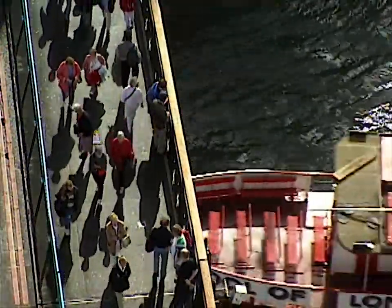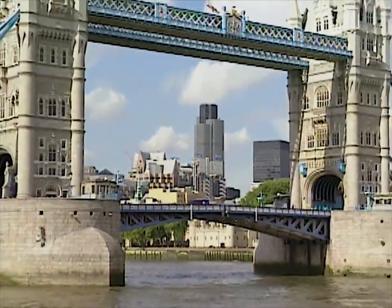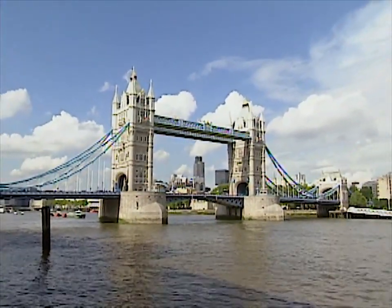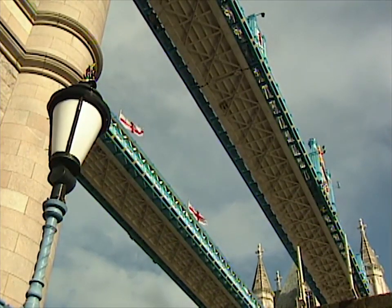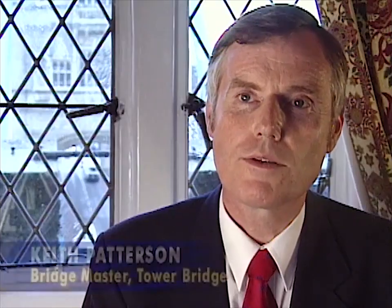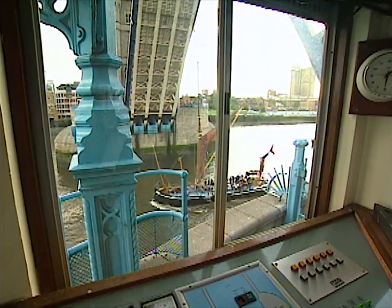Revered by Londoners, loved by tourists, the bridge on the eastern end of London's inner city is perhaps the most photographed bridge in the world. Tower Bridge is a combination of marvellous feats of engineering with a magnificent, monumental Victorian architectural structure. The two coming together are much more than the sum of the parts, and this is what gives this great bridge its landmark quality. Tower Bridge was called the Wonder Bridge because of the way it was automated and opened to let ships pass through. It's only when you see the machinery and understand how it worked that you appreciate the enormity of what it meant for the people who designed it in the 1890s.